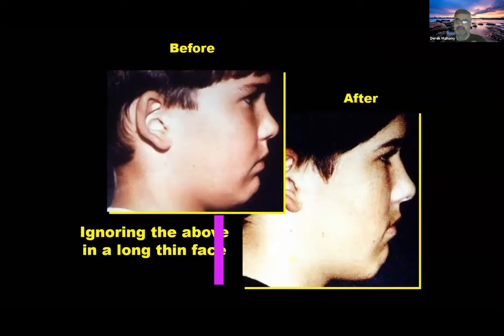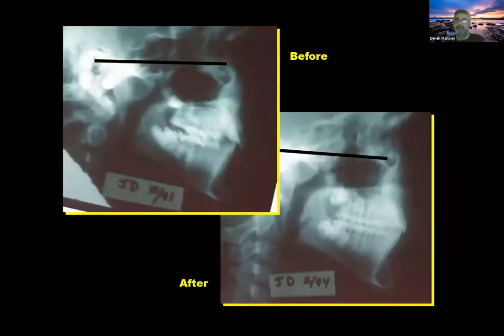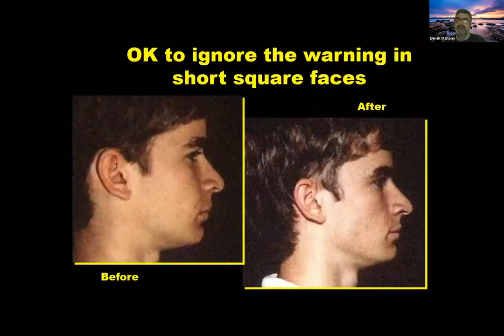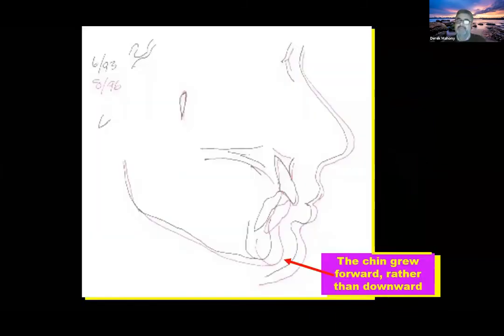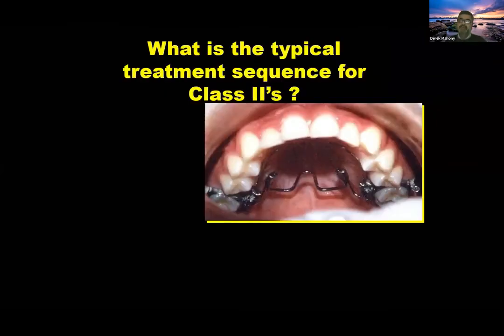If you do it in a high angle individual, you'll end up with the face looking worse, because when you've translated and extruded the molar, every millimeter of molar extrusion is causing backward rotation of the mandible, which you don't want in a high angle case. Whereas in the low angle brachyfacial individual, that's exactly the type of changes we want to see, and we want to maintain that lower incisor position. Very important to control torque of the lower incisor as you're using your Mara appliance, so you end up with more skeletal change and less dentoalveolar compensation.